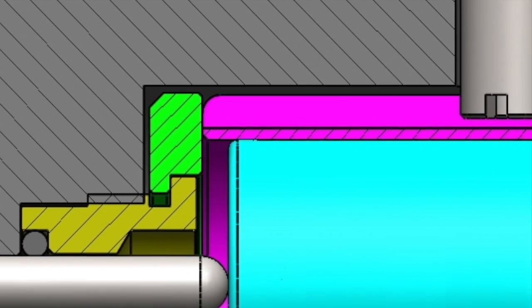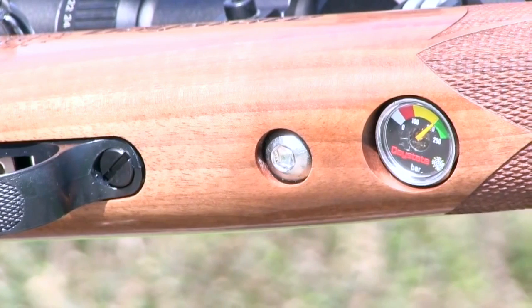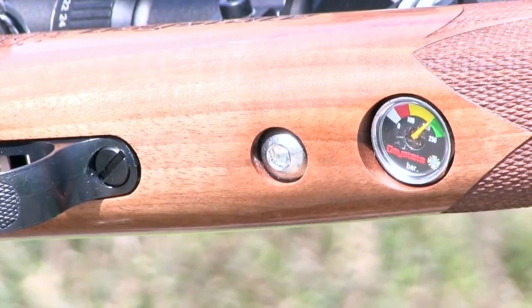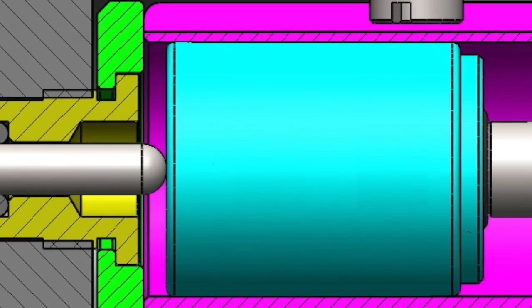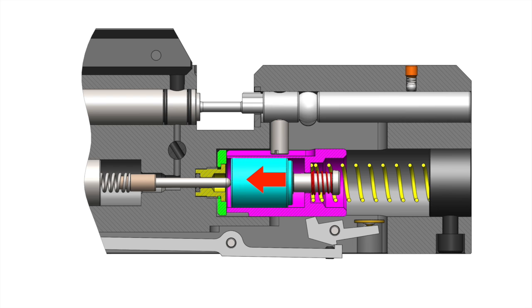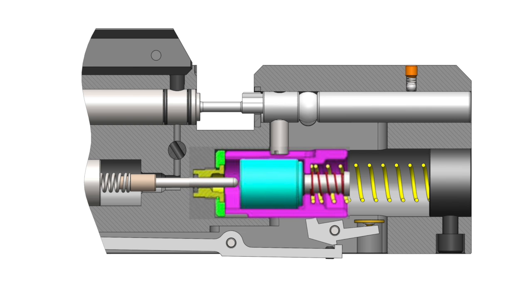This system is especially effective as the rifle starts to get low on air. Inertia, or slingshot as we like to call it, then allows the rear sprung central hammer to move forward striking the valve, and then the central core is pulled back out of the way by the spring.